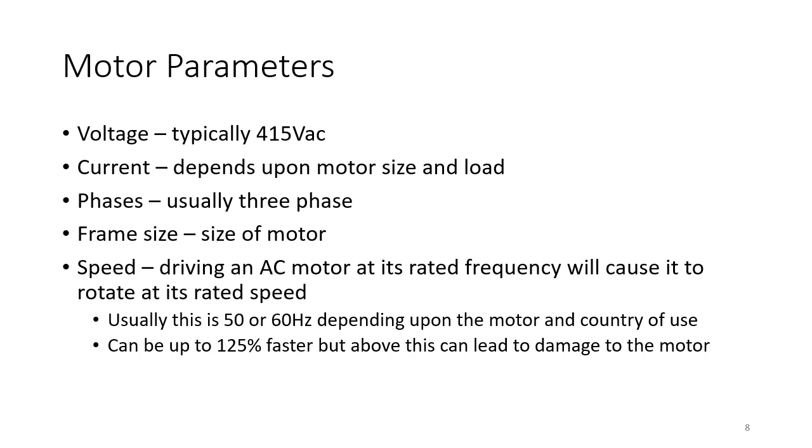So when we consider a motor, there are various parameters that are important. First of all is voltage. Typically, at least in Europe, this is 415 volt AC, which is a standard voltage provided from 3-phase incomings to factories. It can also be provided via transformers, which can convert down from much higher voltages depending on what the factory input is. Current to the motor depends upon its motor size and load.